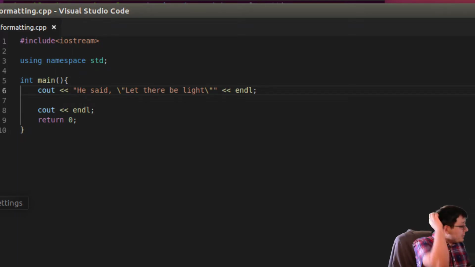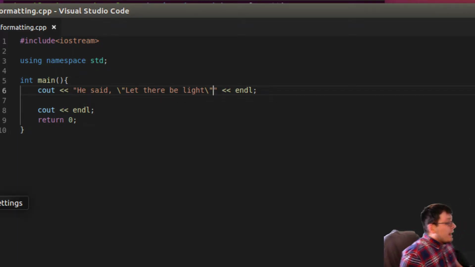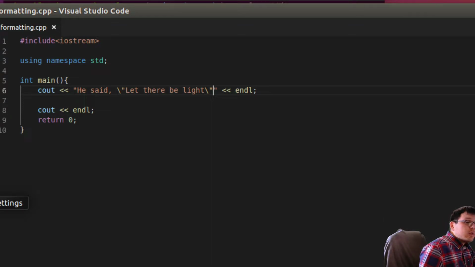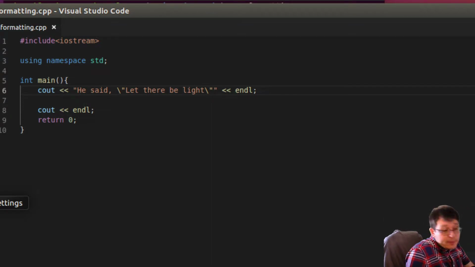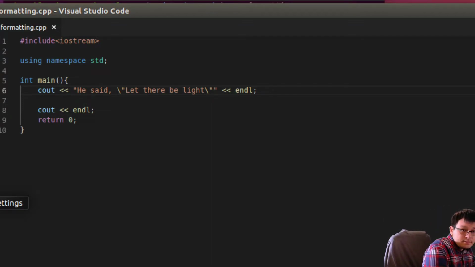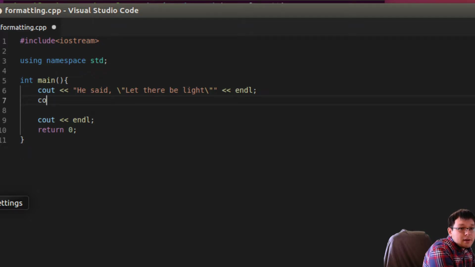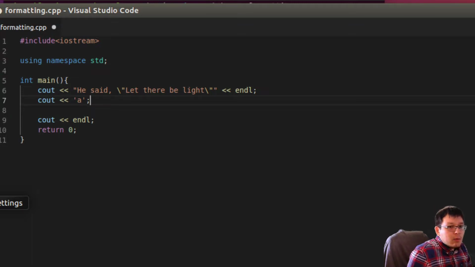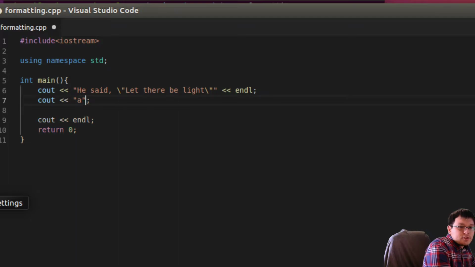That is called an escape sequence, and it's useful for printing that. It's also technically useful for printing out individual characters. Even though in a string I can, as I showed you with the discount quotes like that, if I was trying to print out a single character, I use this, right? I use the single quotes. Now, what if I just wanted to print out a single quote in that scenario? Well, the solution would be you could just do it as a string, like that. And then put an end line so you can see it better.